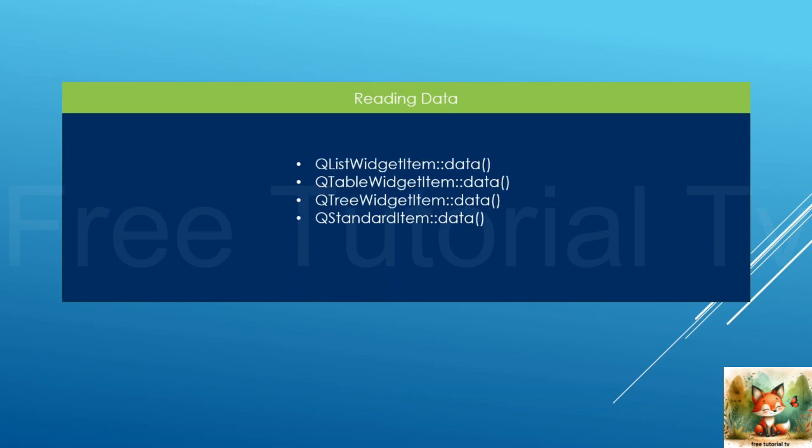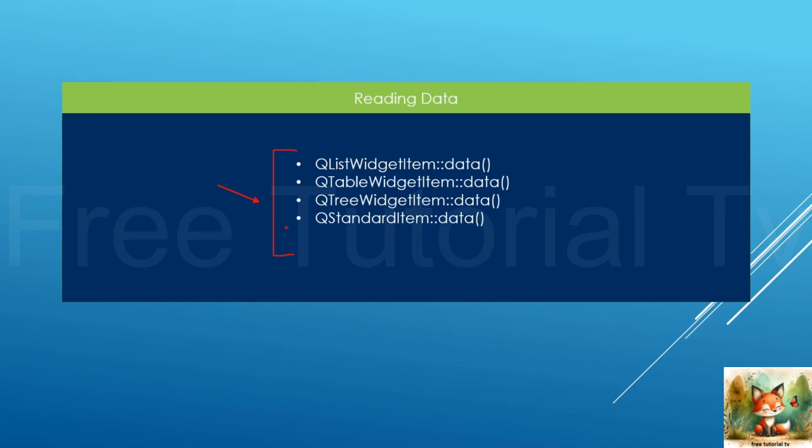But another thing we have seen is that we still have the data method even when using convenience widgets like QListWidget, QTableWidget, and QTreeWidget. We even had this method on QStandardItem. And this probably is a good hint that even those convenience widgets are working with QAbstractItemModels under the hood. And this is really all I wanted you to see.